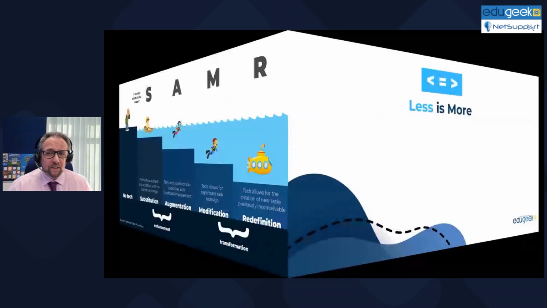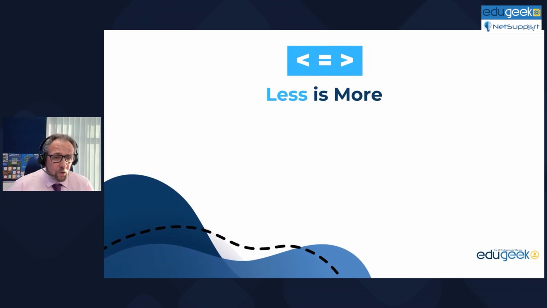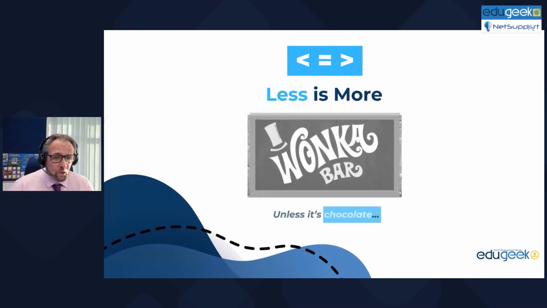For all that being said, I would also say, as somebody who's passionate about EdTech and offers some wonderful solutions, less is more, unless it's chocolate. And that's not to say I'm anti any EdTech solutions. What I am passionate about is making sure that everybody feels and is able to prioritize the key tools that are available to them, and that trying to do too many things too quickly often results in poor levels of impact and outcome. So let's talk about that impact word.